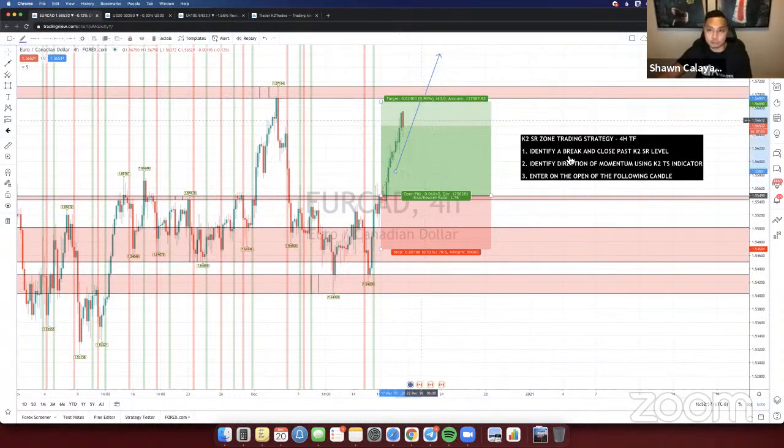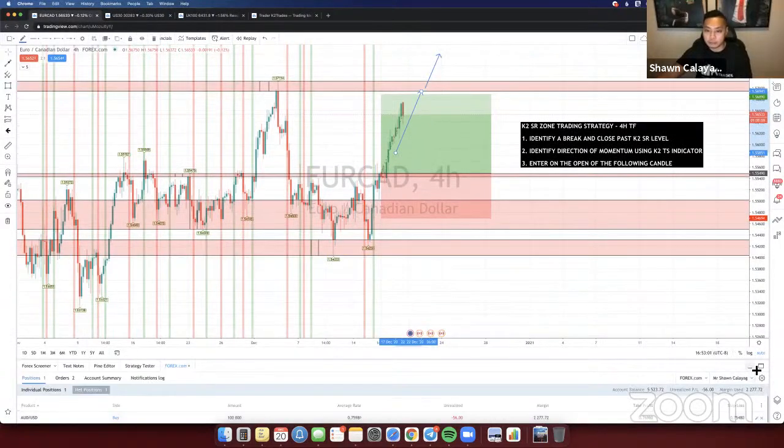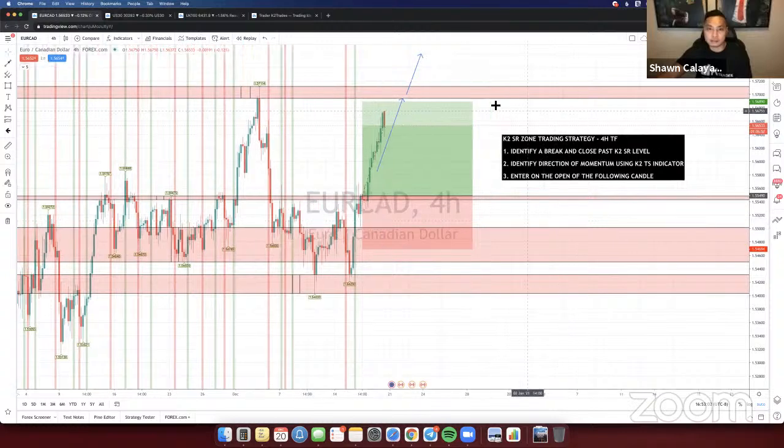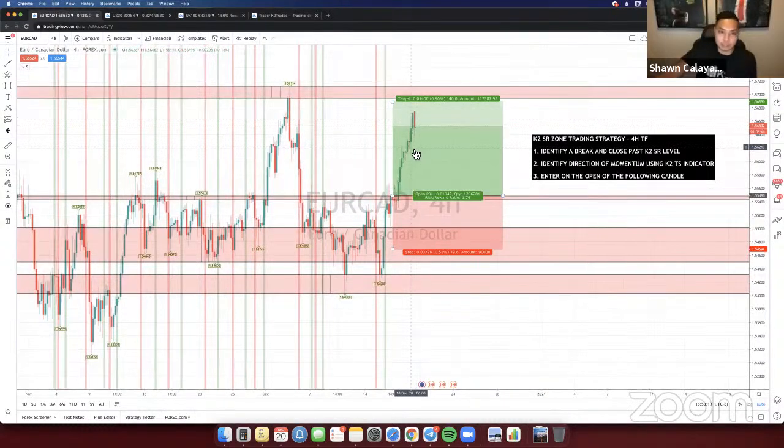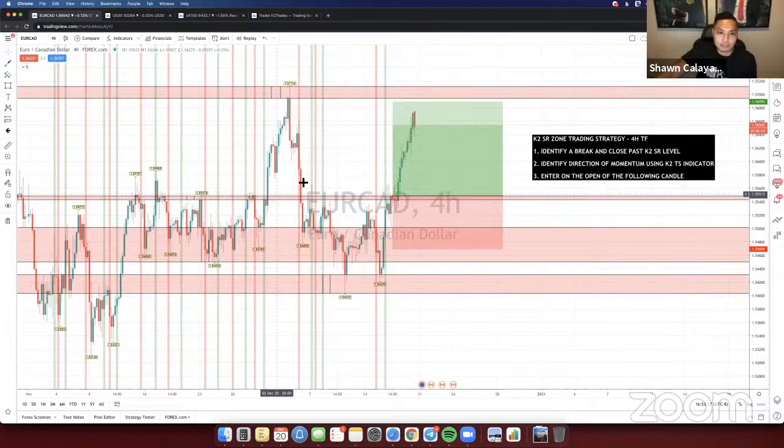Personally, I think it's going to continue up even further. But we'll see how that ends up playing out within the next couple hours or so, probably until the London session opens. We'll see what happens from there. But I still think it's going to continue up further to finish this complete move because we do have a bullish bias. Obviously, if price breaks structure like it did right here, it's the same pattern, guys.